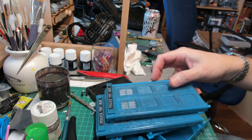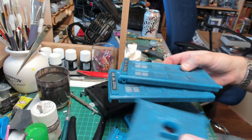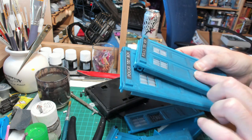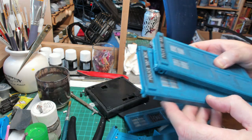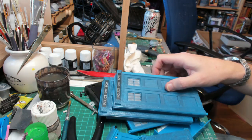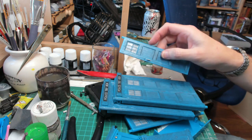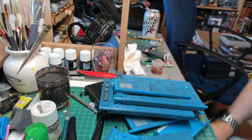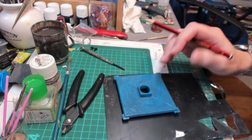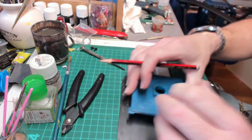So I suppose the jobs I've got to do are build up the roof. That would be the big job, roof and lamp. Repaint these. Filler or sand down as much as I can of this horrible wood effect. Give it a bit of paint cutter job. Remove the handle. Move the lock. Reprint some graphics. So I'm probably going to do the roof first. Okay, so we're going to build the roof up, and we're going to use plastic sheet.